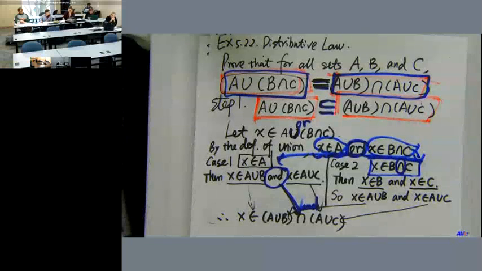For the practice exam, number 12, it has the subset notation. For step 1, prove that A union B is a subset of B. When we change that to words, after we say let X be an element of that whole thing, do we say that X is an element of A union B? Mm-hmm. And then where do we go from there?